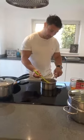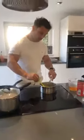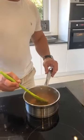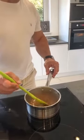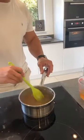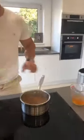At the minute, for me, that's too watery. It's not coating the back of the spoon, which I want it to do. However, with those granules, they will thicken up as that starts to bubble away, and as those granules start to dissolve, that will start to thicken.